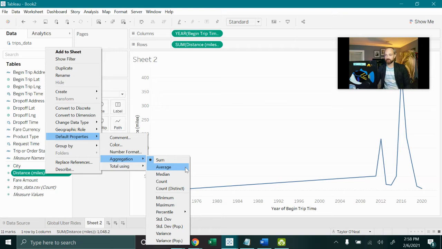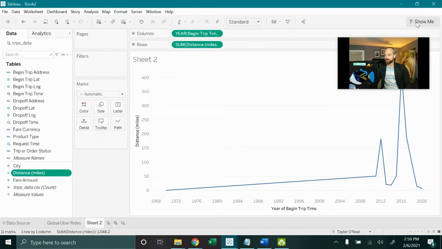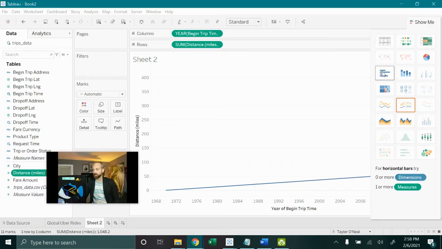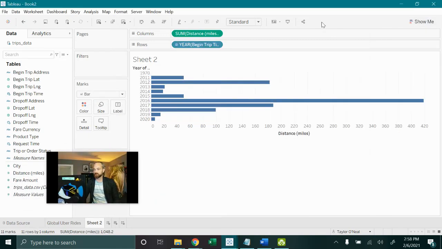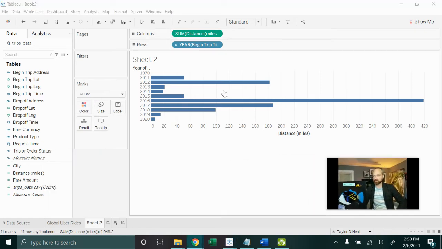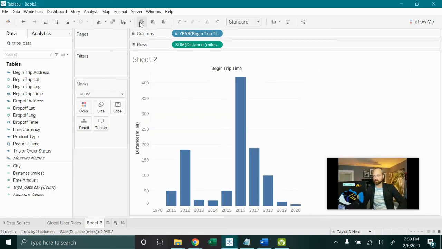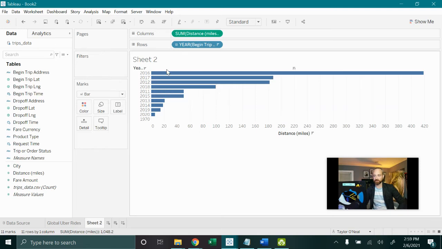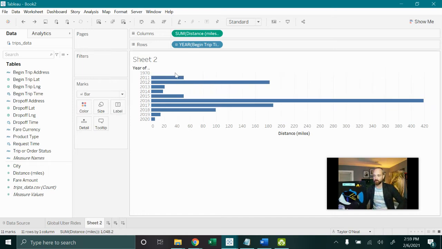I'm going to stick with sum in this case, and instead of a line chart, I think we're going to go with a bar chart. And this view is not too bad. You can choose whether you want it vertical or you could flip it horizontal. So either way, let's see what that looks like. You could sort it if you want by this, and it'll show you what year is the most. So it depends on what you're trying to communicate. If I'm trying to show how much I spent on Uber in 2016 and how much that hit my wallet, I might do it this way. But usually with time, you probably want it in order.